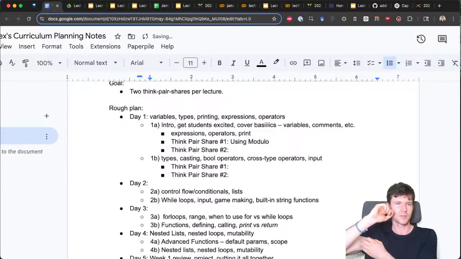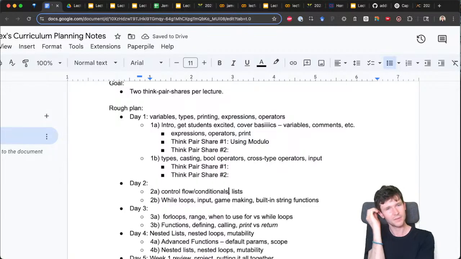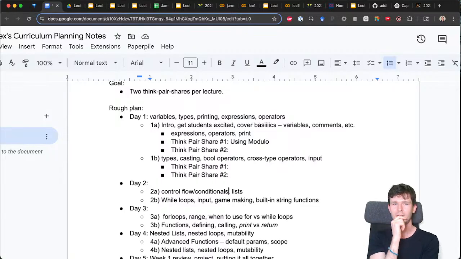I think this is kind of reasonable. So types should take me probably half an hour to introduce. Operators and stuff will take 15 minutes. Types including casting. I really think types, casting, and operators will take 45 minutes, and that'll leave room to talk about inputs. So to me, that looks actually pretty good.